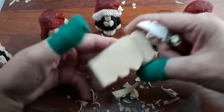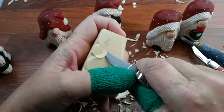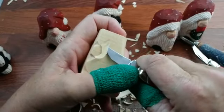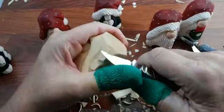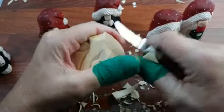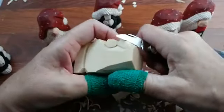Okay, we're going to do the other side. I'll use my thumb pushing it up. Okay. There it is. Okay. We're going to round this off just a tiny bit right there. I'm going to bring this down a little bit. Start.